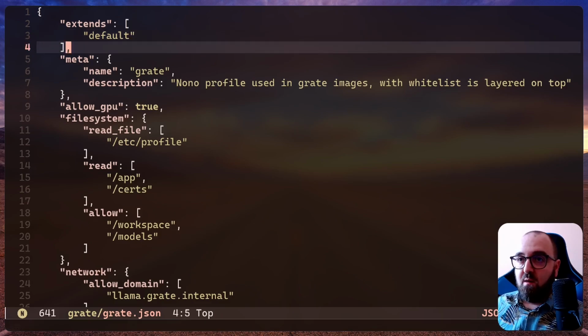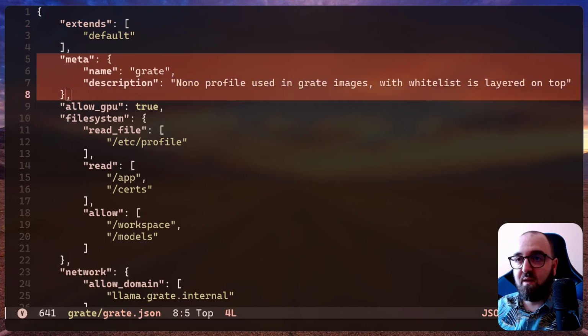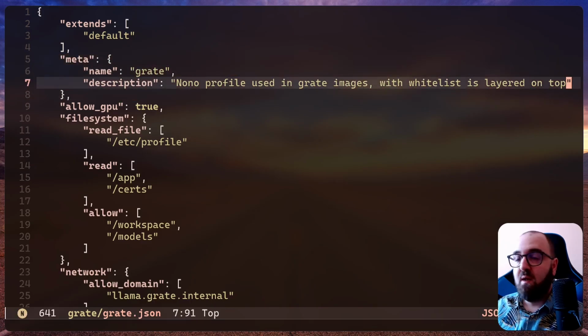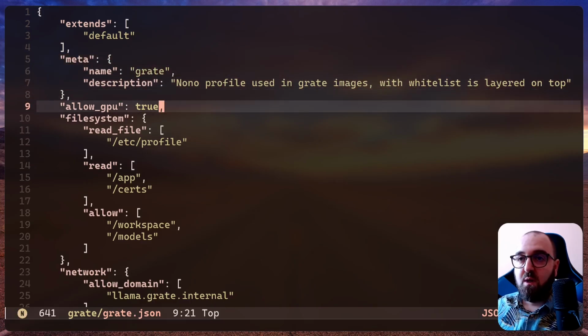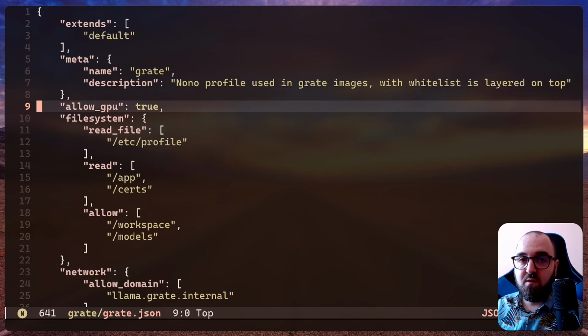Okay, so as you can see, we've got this extends, we've got some metadata, the name for the profile, a short description. We need this allow GPU to be set here, otherwise you won't be able to access the GPU. We always enable it by default, although it requires access to some specific devices which are only defined on the GPU profile.